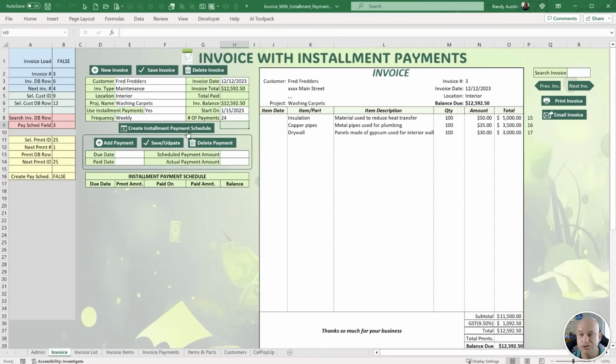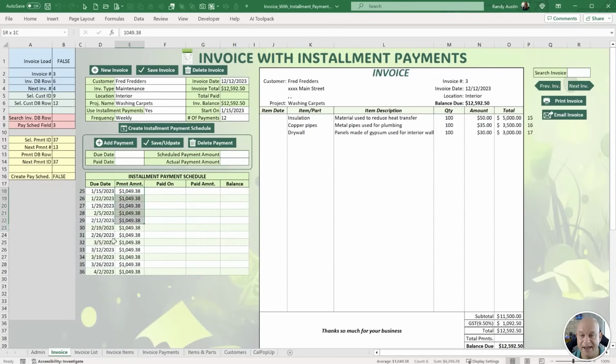So now what I want to do is create a payment plan. So we're going to do, let's stick with 12. Keep it there. Create installment payments, so they have to pay 12 times weekly, and every week they have to make a payment. So we've divided that now. Now you see 115, 122, 129, 25. So every single week, they're going to owe another payment. So it's a large washing the carpets job, apparently. Okay, so we see how we got that.